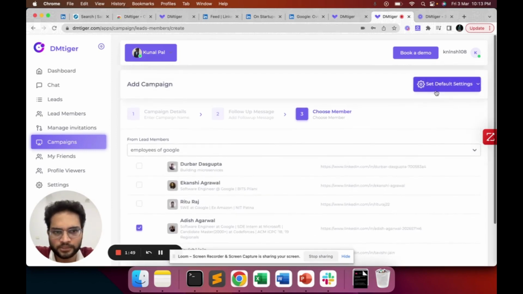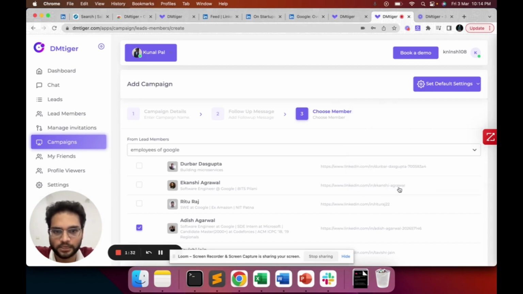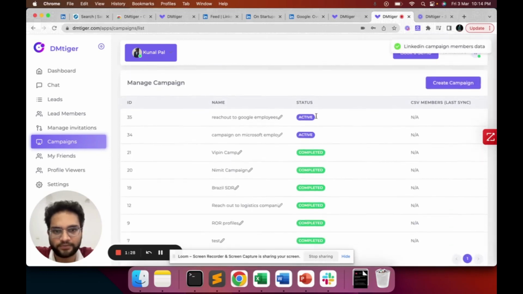We also have these default settings where we allow only 30 messages every day, just to adhere to LinkedIn's daily policy of sending friend requests and messages. The text limit is also set to 275 characters, and this campaign runs for a maximum of 7 days. As soon as you click on next, you will see that you have an active campaign.